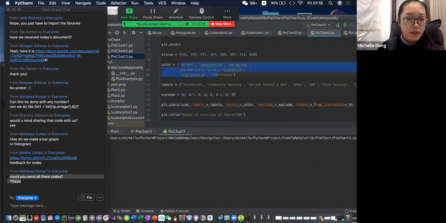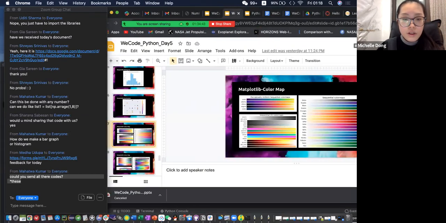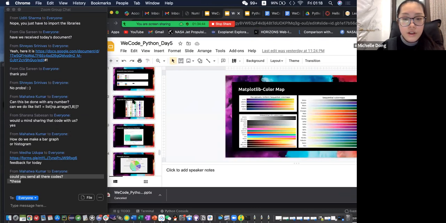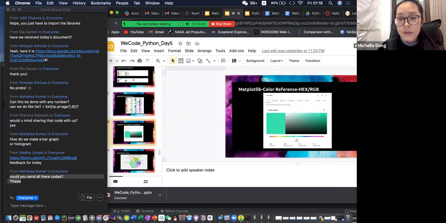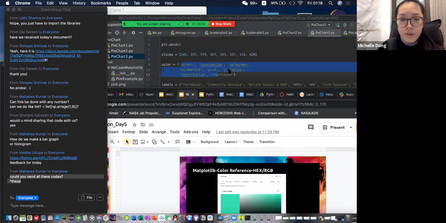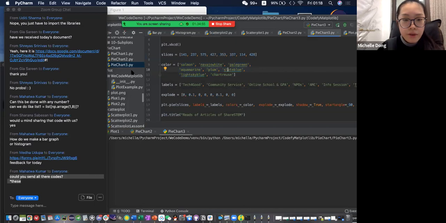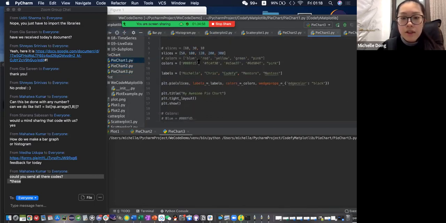To use different colors, you can use a hex number. If you put the hex number, then let me find if I have any example that uses hex color. So this is an example of using hex color.